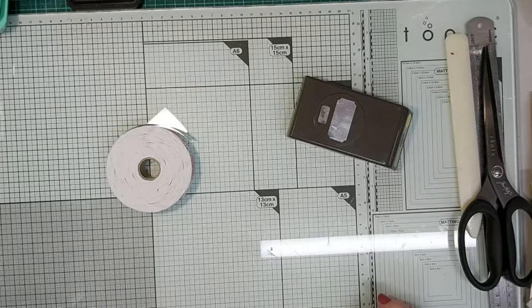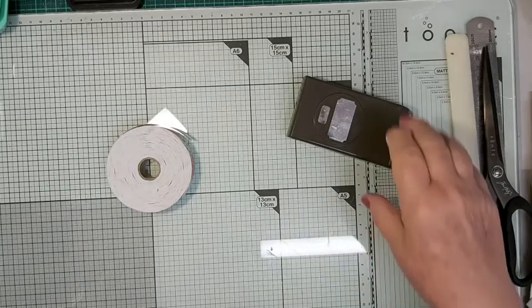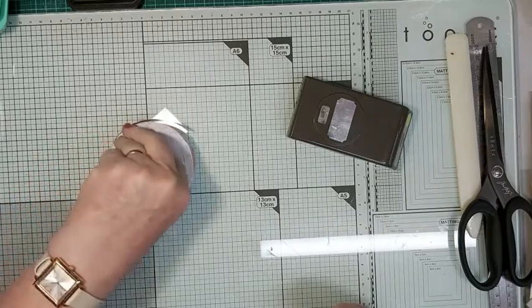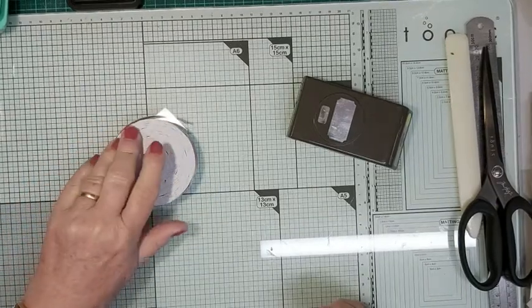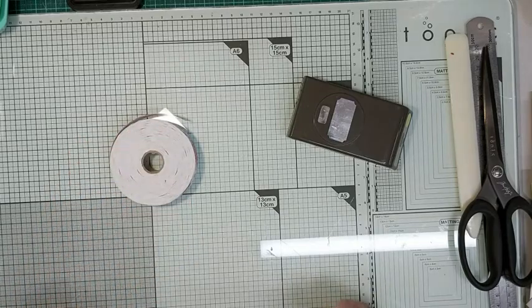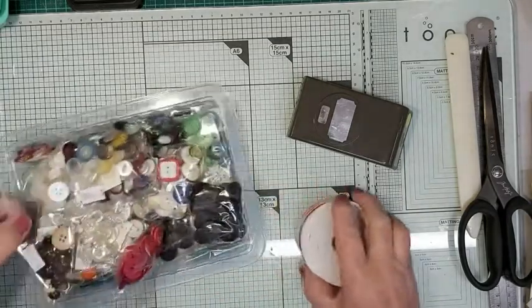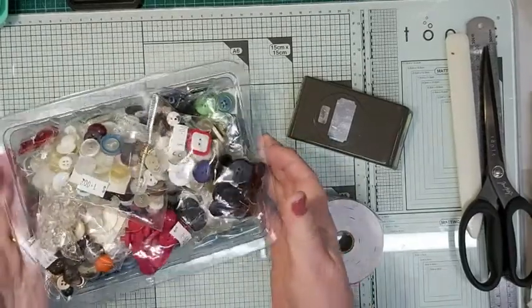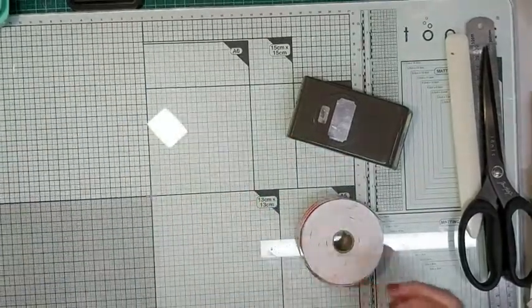Crazy Crafters, I'm not sure if I got that right, but anyway, PPCC over on Facebook. We've got a challenge that Nat's put down, and it's to make tickets, and we've got to use scrap paper, stamps and buttons. So I did a craft haul, and I think that one will be up before this one. So I've got lots of little buttons in here, so I'll see if I can use some of those.